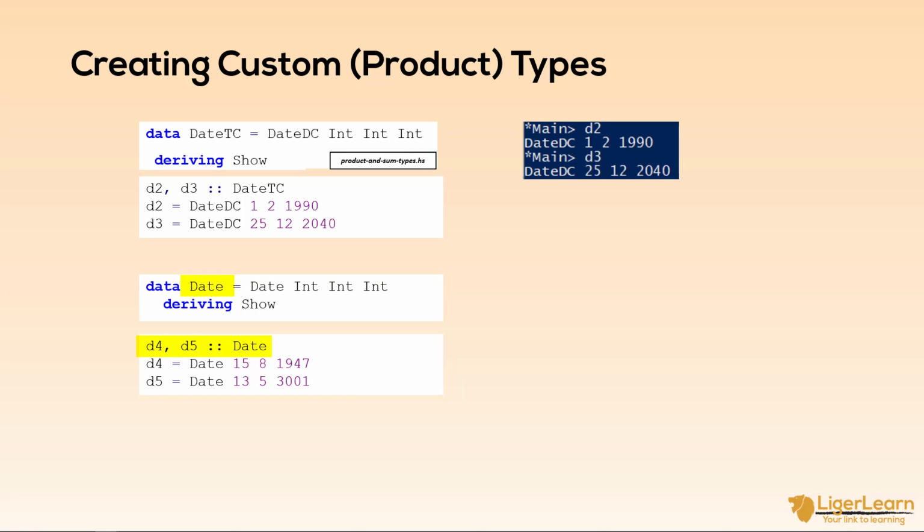And so, the Date in the type signature here refers to the type constructor, and the Date in the values refers to the data constructor. In Haskell, the names of the types and values are independent of each other, and so there is no actual name clash occurring. You just need to keep the namespace for the type constructor names and value constructor names separate in your head.